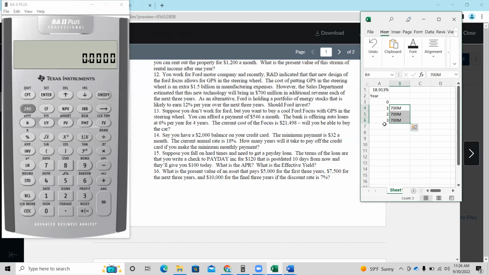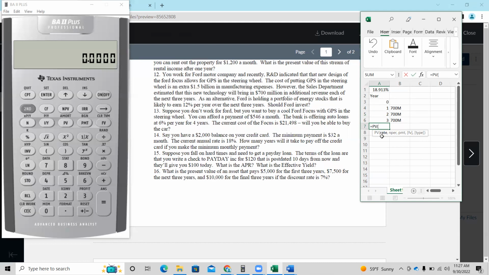So I'm going to solve this problem in another way. The reason that I'm solving this problem in a less intuitive way is because I'm going to introduce a new concept called net present value later on that I think will be important. To calculate the present value of the future cash flows, I'm going to say equals present value.